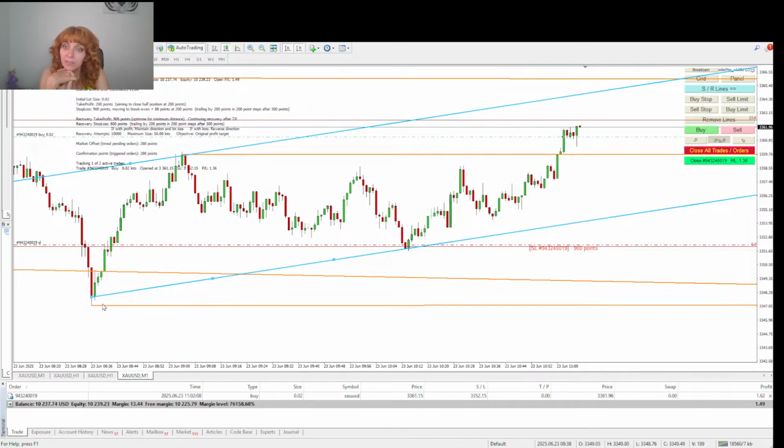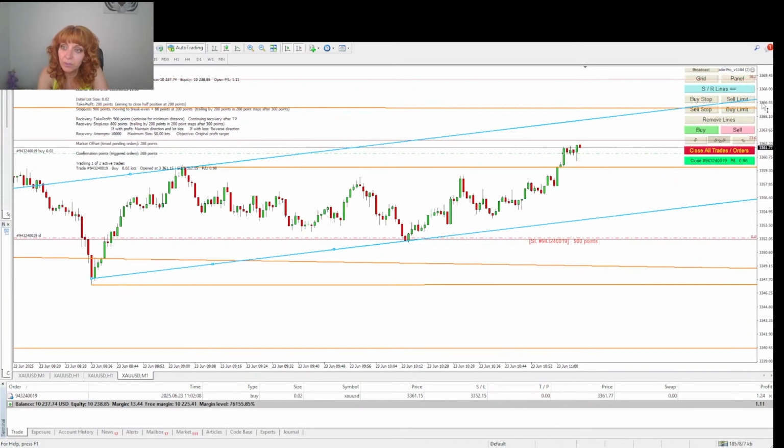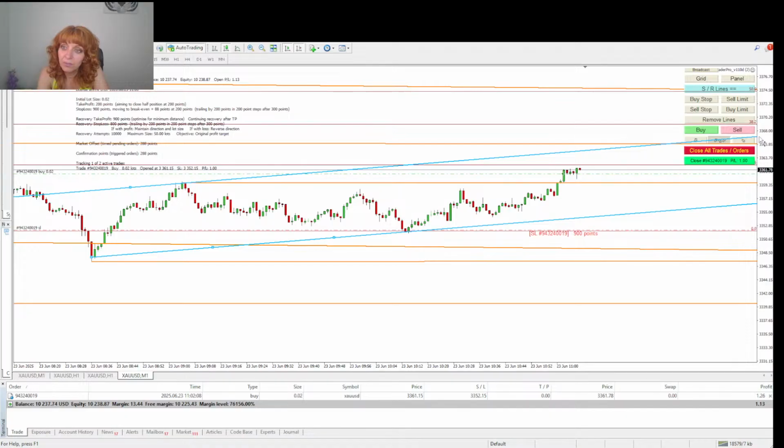So let's wait and see what it is going to do next at this moment, because like I'm saying, this trade is not giving me any other signals at this moment. So let's just sit and expect it to continue a bit further up, where we have 50, 38, and the 50 is right at the top.